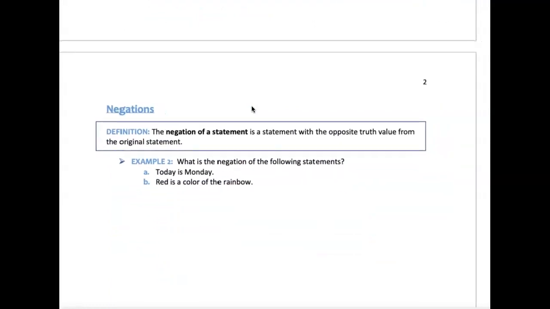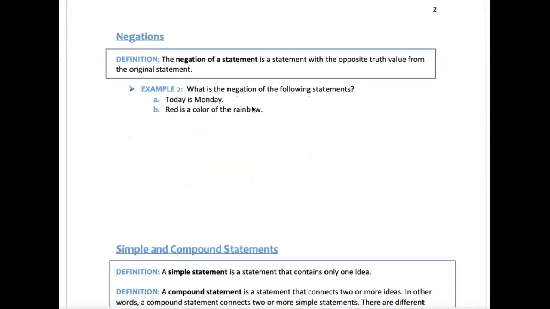Now let's talk about negations. So the negation of a statement is another statement that has the opposite truth value from the original statement. So suppose your original statement is true, the negation of that statement would be false, right? And vice versa. If your original statement is false, the negation will be true.